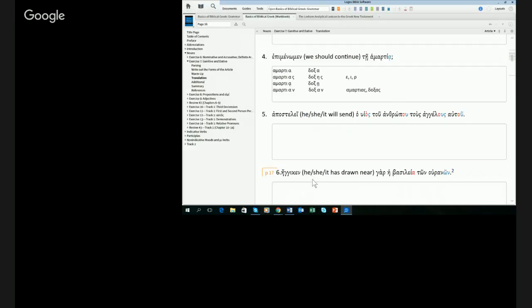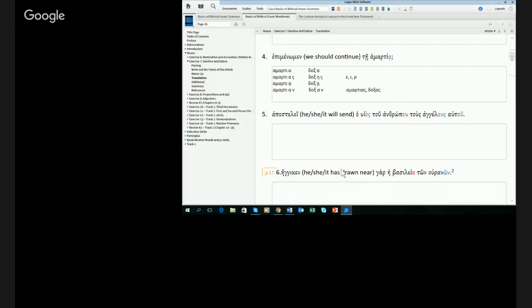Hohios. Tu anthropu. Again, tu anthropu, clearly genitive. Second declension, upsilon, genitive singular case ending. Anthropos is masculine, so it's genitive masculine singular. Hohios, the son, tu anthropu, of man, Jesus' favorite designation for himself. Hohios is the subject of the verb, and tu anthropu is modifying hohios. It's telling us which son, the son of man.